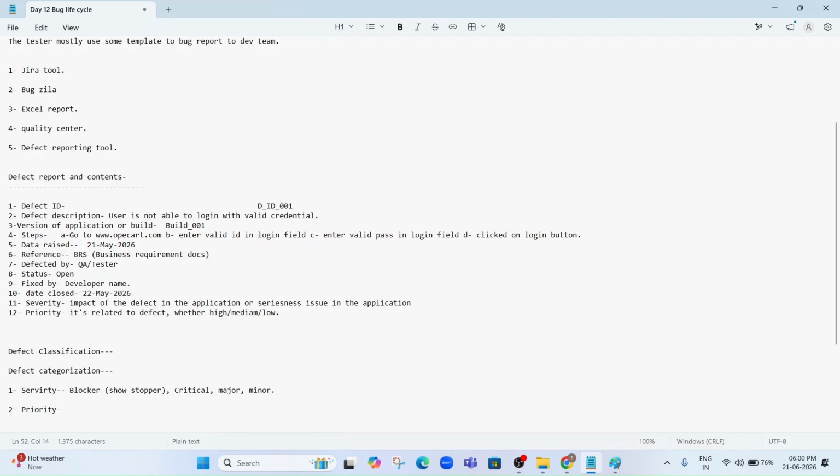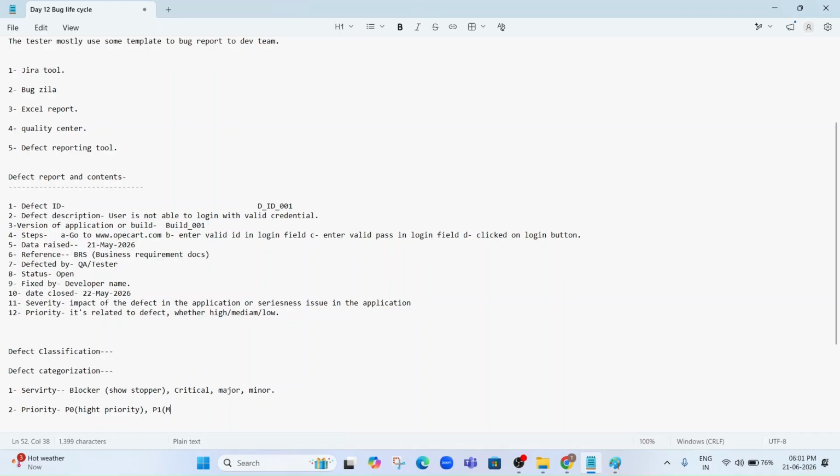And priority has three types, or you can say four types, but mostly it's three types. This is an industry term that testers mostly use: P0 is high priority.